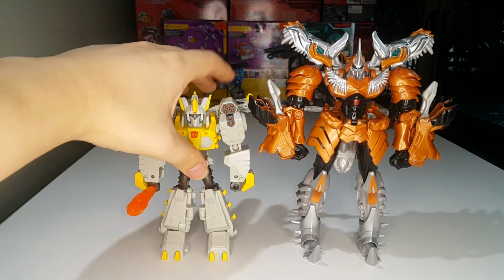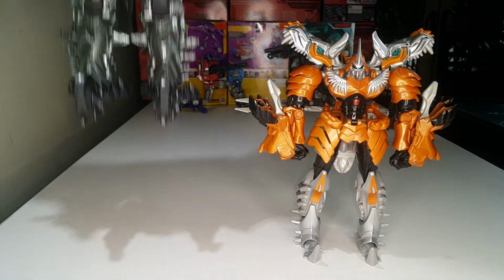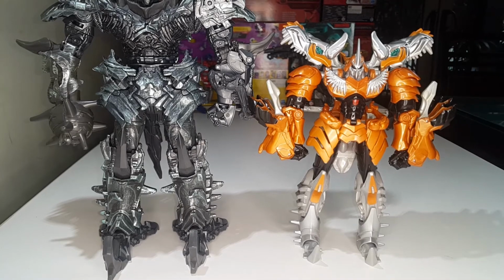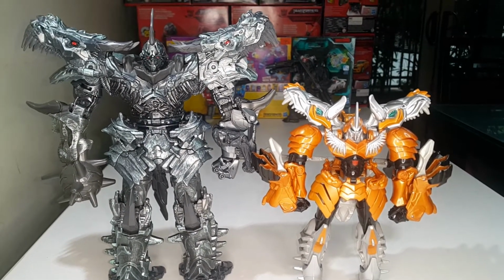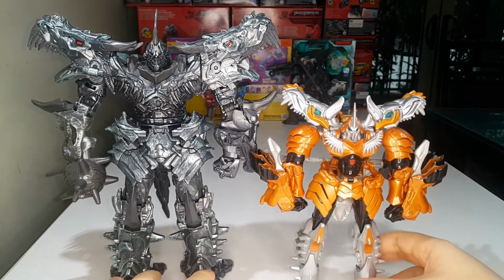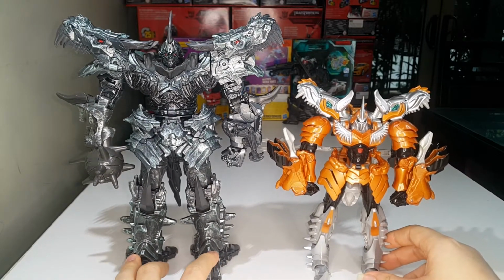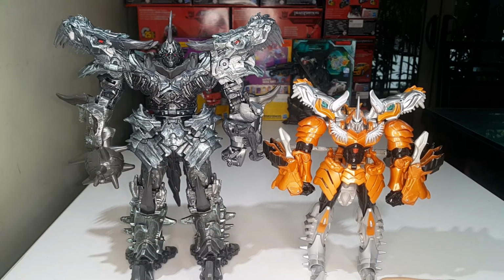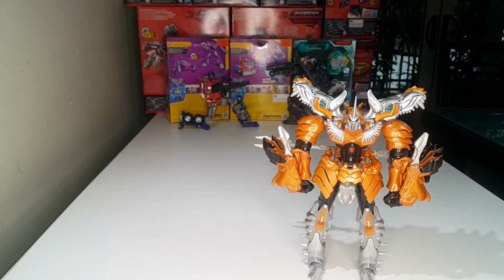So, there you go. Here he is with the big Studio Series Grimlock, and you can't see his face. Let me raise up the camera. There we go. There you have the comparison right there between the Voyager and the Studio Series Grimlock. And again, of course, there is no contest here. This guy, hands down, definitely. So, there you have that.